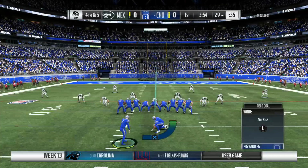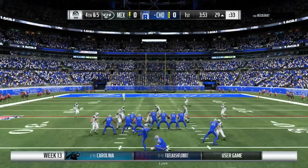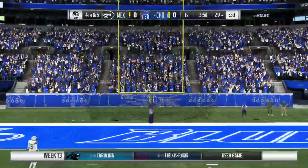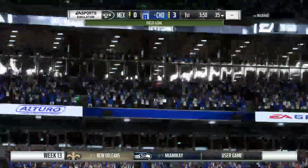But if there's a time to force it, he felt like he needed to make a play, right? Yeah, exactly right. 3rd down, you got to try and find something. There's nothing available there for him. And Prater's kick is on the money. It's good. And the opening drive of the game yields 3.